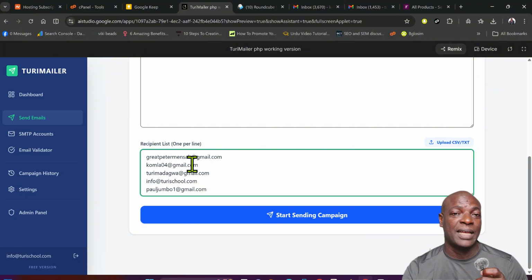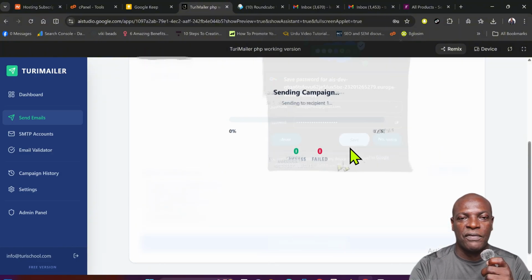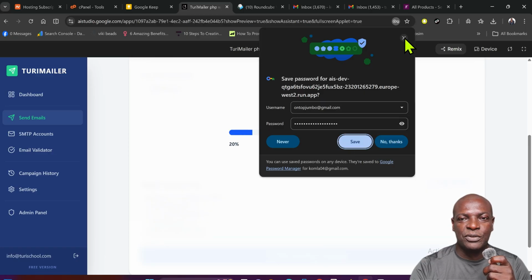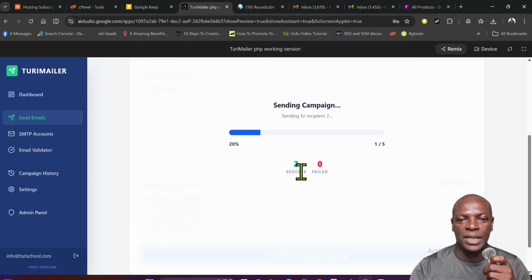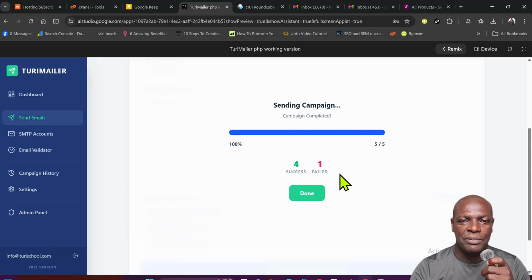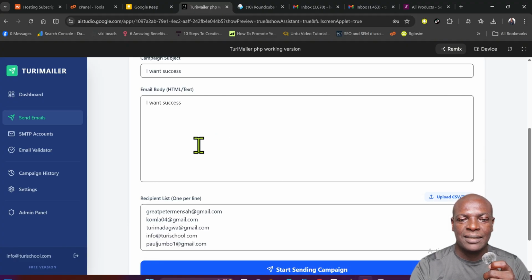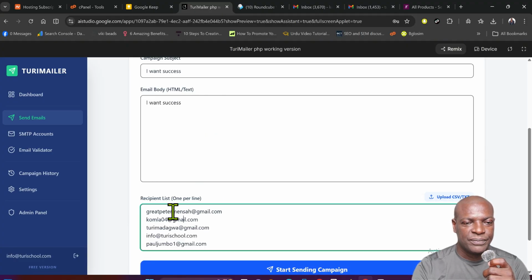manually because I don't want to send many, so that this video will not be long and we will be able to wait and confirm the result. As it's sending, it will be telling you what it's doing. You can see now it's delaying every 2 seconds. So it has sent to 2. I think one of the emails failed, maybe I didn't type the email properly. I'll check later to see. Okay, so you can see it has shown me that it has sent 4 successful and all that.